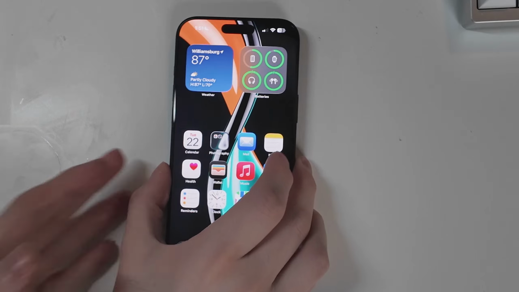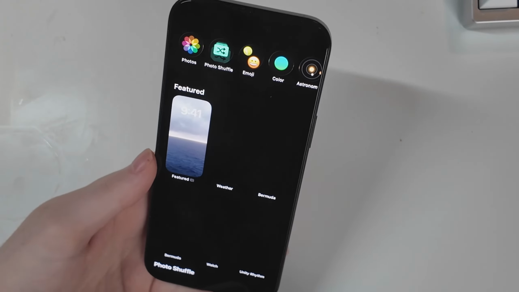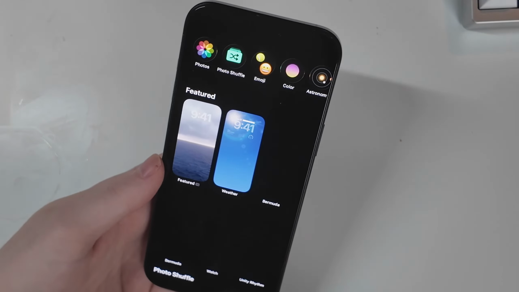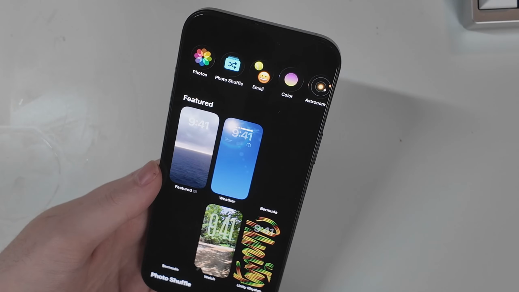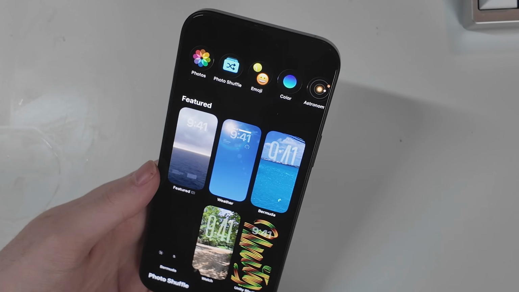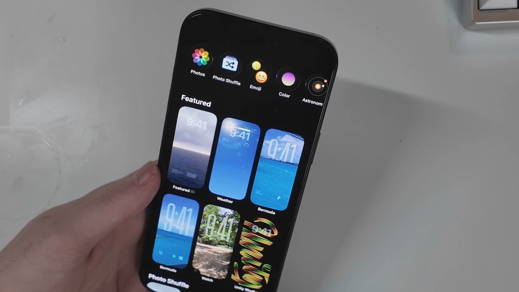Dynamic color in the wallpapers. Let's see. Let me change a wallpaper here and see if I also have been using the large clock. So it does still take a while for this to load. You can see they're popping in one by one. All right, so somebody said dynamic color.